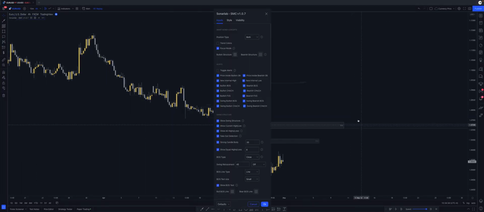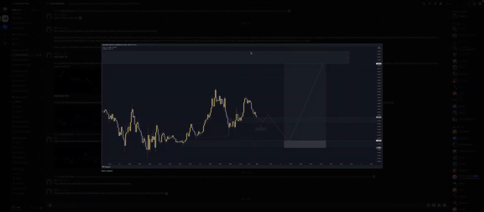So if we turn on the indicator, there's a setting right at the top that says position type. You can set it to both, or you can set it to buys, you can set it to sells. So I set it to buys just so it didn't show me any bearish order blocks, any supply zones. It only showed me the demand zones. So these were the two that popped up immediately. Of course, one was the extreme, which was way down here, and then we had a higher up one that I labeled as possible inducement because it wasn't responsible for breaking any structure.